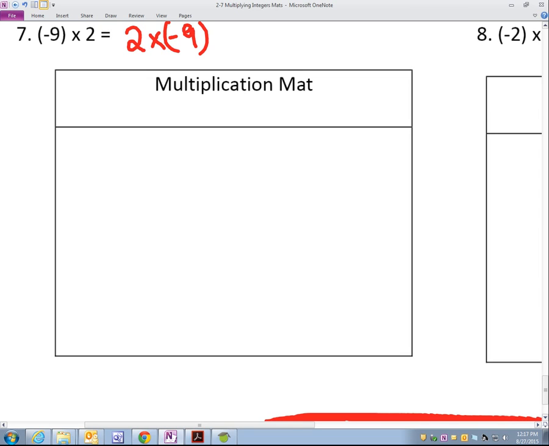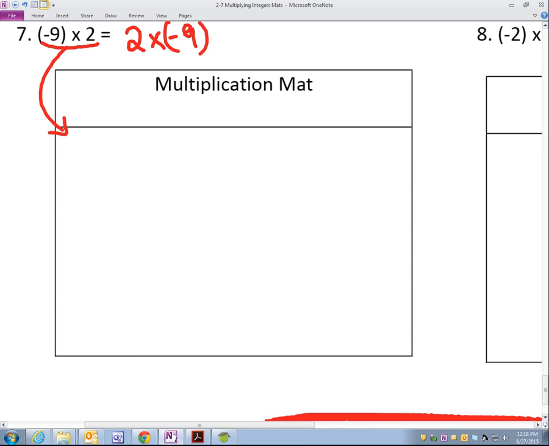But I'm going to do it like this to make sure that you guys know what we are doing. Actually, it could go either way. What do you want to do? It's going to be the same thing anyway. Do you want to make 2 groups of negative 9 integers, or do you want to take away 9 groups of positive 2? Okay, we're going to do the second one because it's harder.